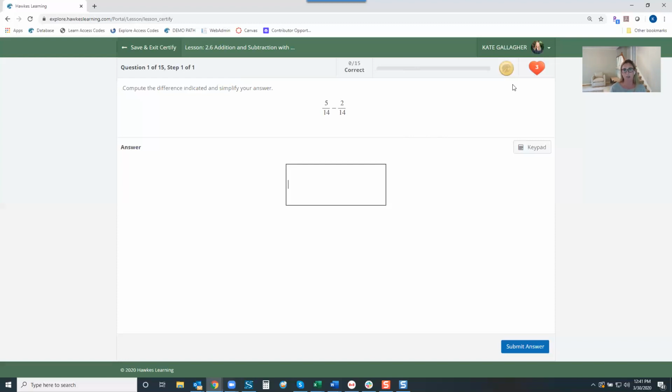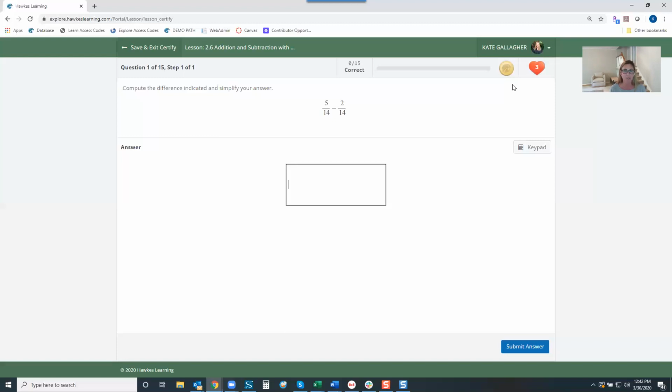If, though, they were, in this case, to miss a 4th question, in other words, if they fall below that level of mastery that you've deemed appropriate for this topic, it probably means that if they were to take a test or a quiz right now, they wouldn't do so well. So what Hawks is going to do is automatically take the student from certify and place them back into that practice mode. But we're not just saying start all over, you didn't know any of it. When we're putting them back in practice, we're only going to give them the specific question types that they were missing in certify, so that then they can use that tutor, they can use the explain error, they can figure out what they did wrong.